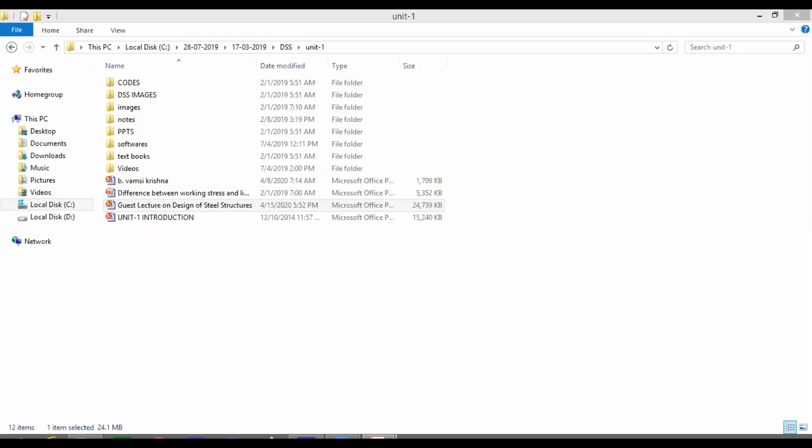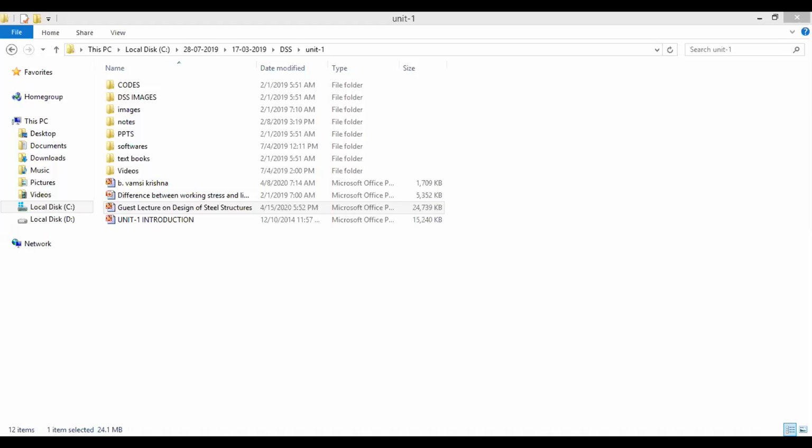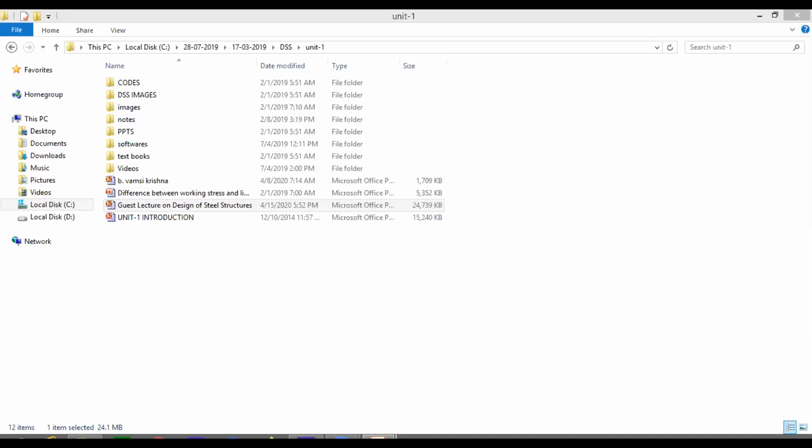See the common steel structures. Here there are a few examples, so you can see them one by one. Framed buildings. This is how a complete steel structure looks with all structural elements in it. Industrial building. Then let me go fast because we have only 35 minutes to complete. And this is the truss bridge, suspension bridge, which is also made up of steel. Cable stayed bridge.